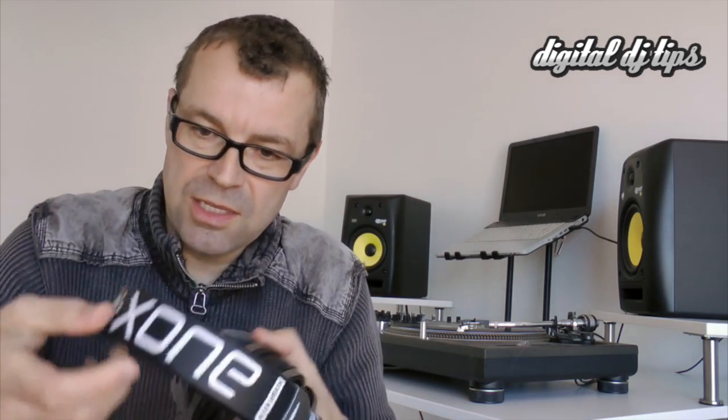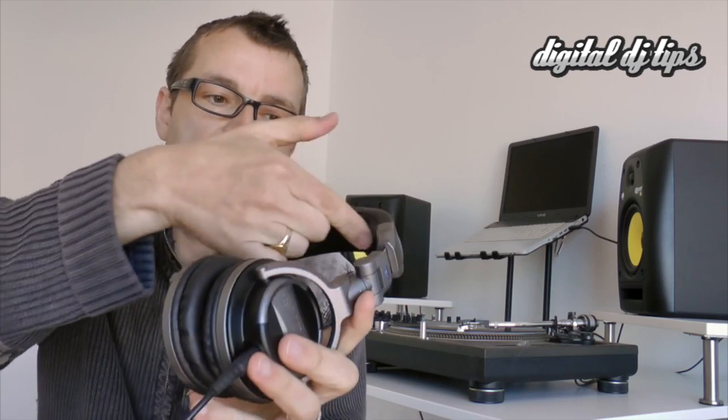The headband is, it's kind of foam but hard, if you know what I mean. It does give a little bit, but basically it's solid. So it's kind of semi-hard. Underneath here is softer than here, which makes sense because that's the bit that's going to be on your head.